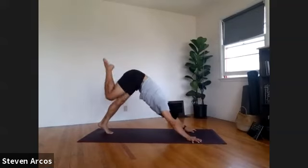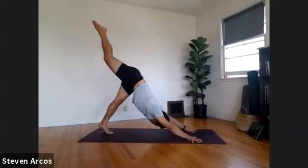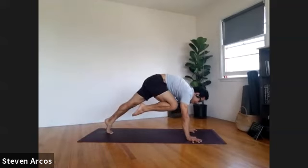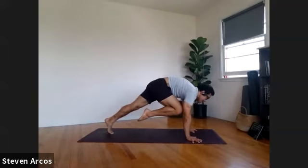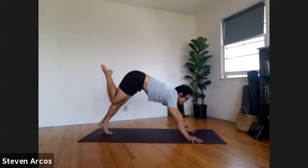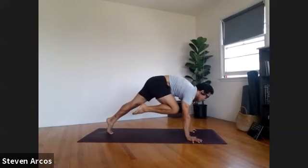Inhale, send the right leg up and back. You should be feeling this in your core a little bit. Right knee, right shoulder. Lift your knee as high as you can. Work those abdominal muscles. Inhale, send it up and back. One more time. Right knee to right shoulder. Tap it. Hold it here.